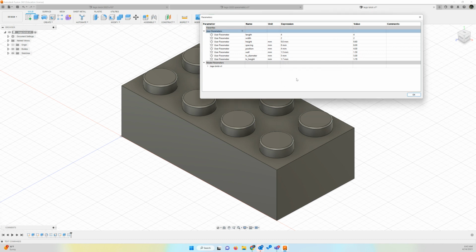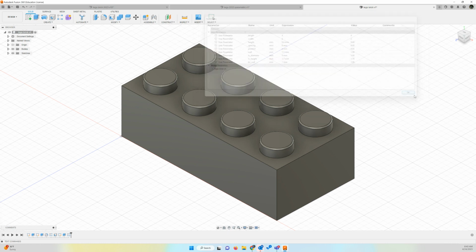And I got the bottom connector wall thickness, 1 millimeter. Okay, how many have I got? 1, 2, 3, 4, 5, 6, 7, 8, 9. There's all of them. All right, so we've got all of our parameters identified. Click OK.